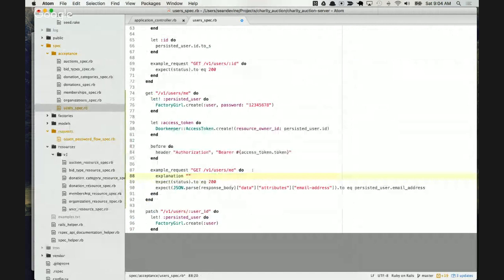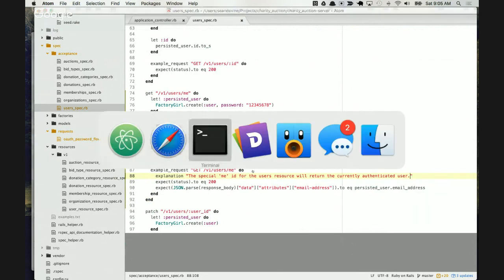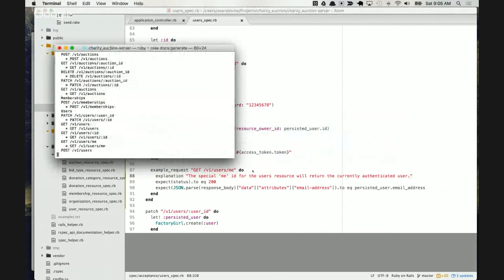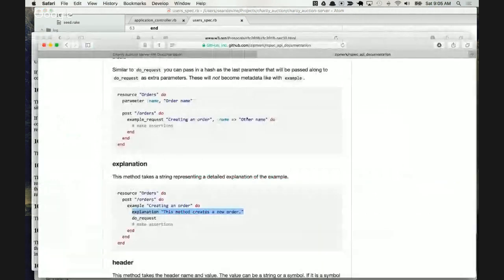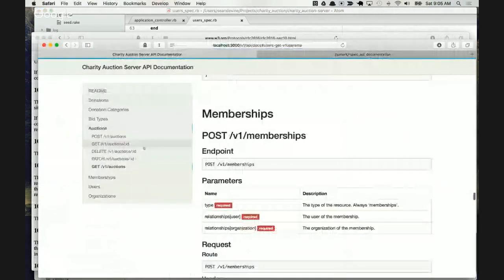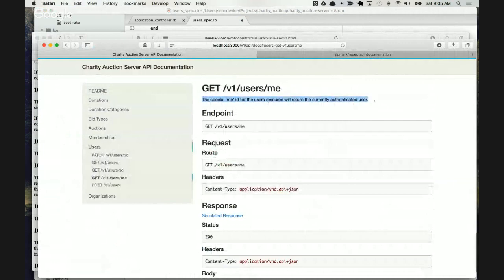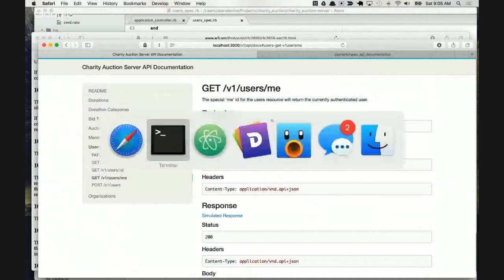So I'll say the special me ID for the user's resource will return the currently authenticated user. And just because we haven't done that before, I'll show what that looks like here on the docs. Here we go, it just adds it there, which is what we wanted.